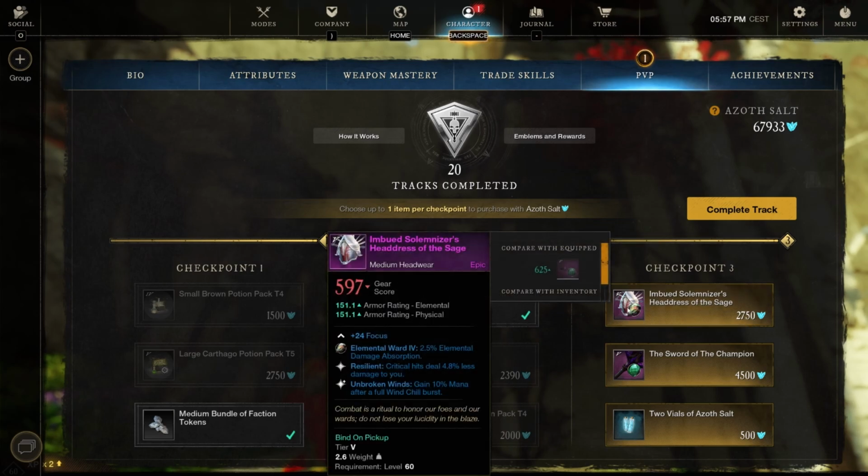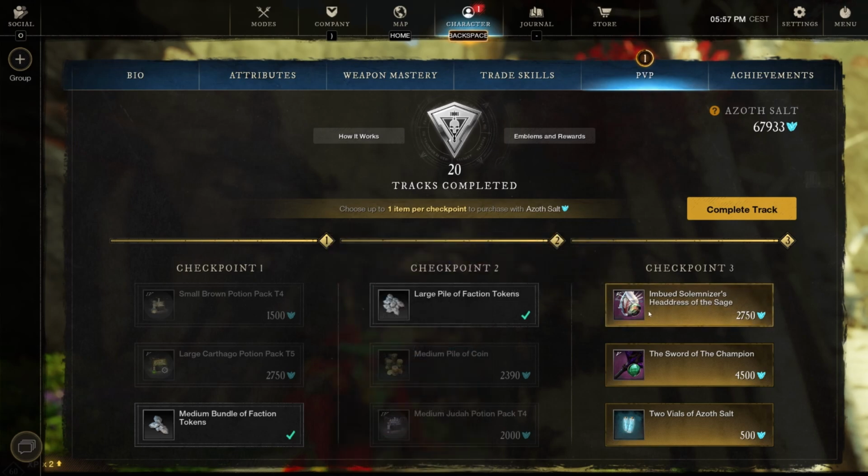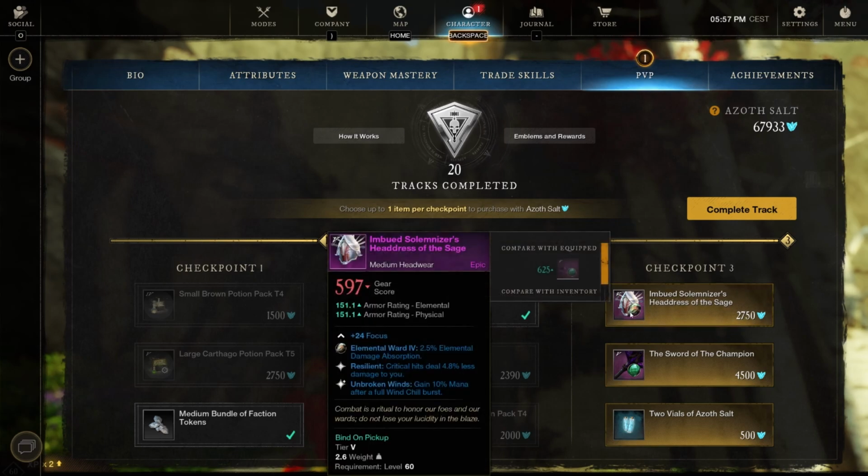We get the embedded solemnizer's headdress of the sage, so medium headwear with focus, resilient and unbroken winds, gain 10% mana after a full wind chill burst. I have no idea what a wind chill burst even is. Wind chill, it's probably ice gauntlets, I think. So this might actually not be too bad for a medium. I kind of want to buy it to see how it looks. It might actually look pretty nice.